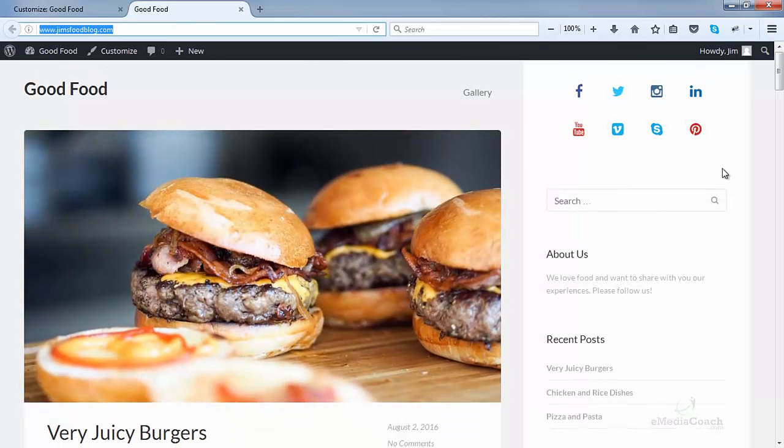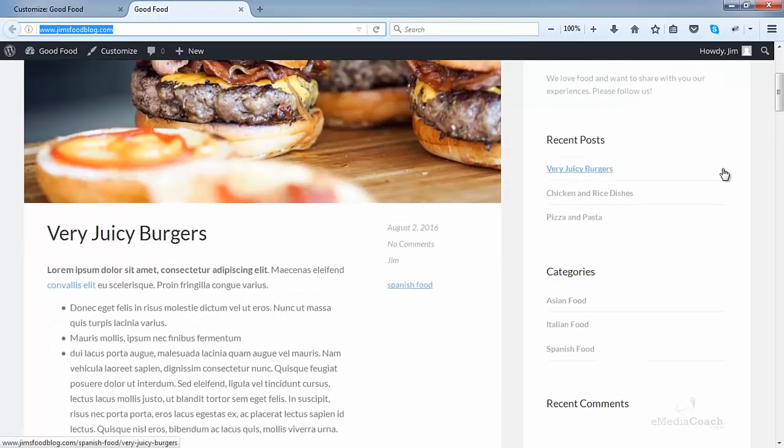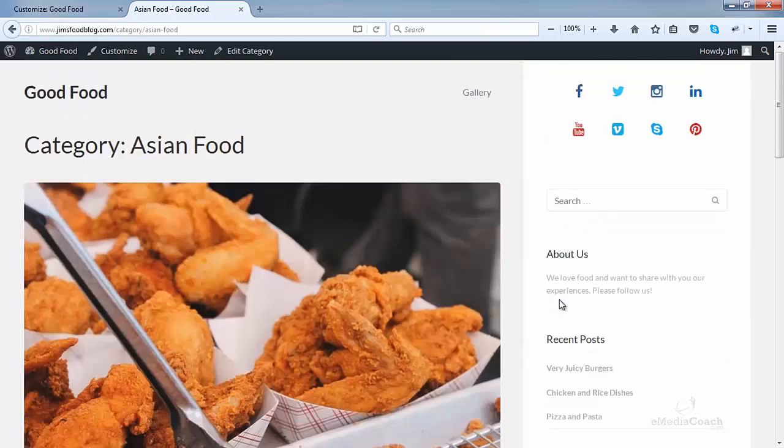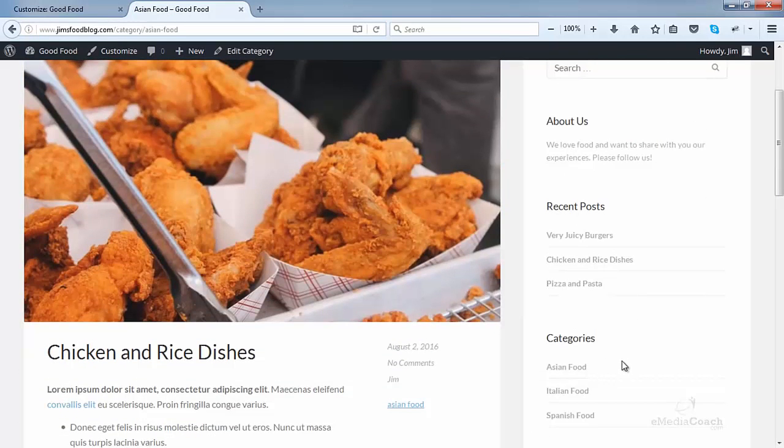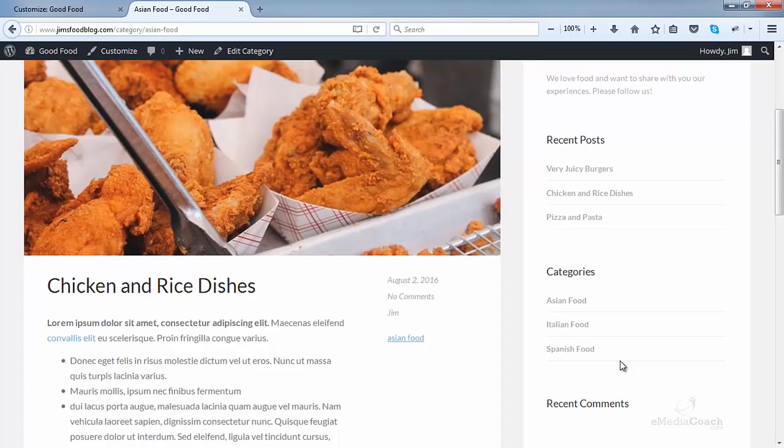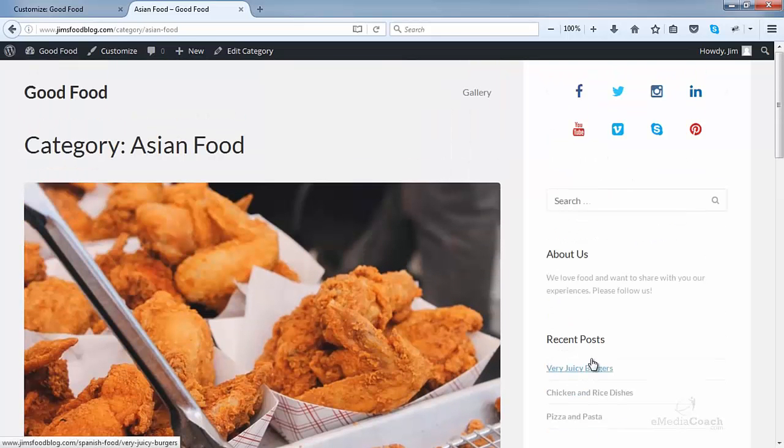There you go, that looks absolutely brilliant, and the sidebar is taking shape. And I recommend you to keep categories in there, because as your blog expands, as you build out, people will actually be able to go to one of your categories and see all of the posts that are listed only within that particular category. They won't be able to see what's in the other categories. They'll be able to narrow down and get to the content that they want to see. So that's why I suggest leaving categories in there.